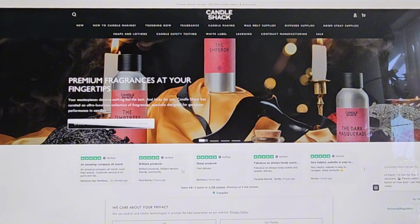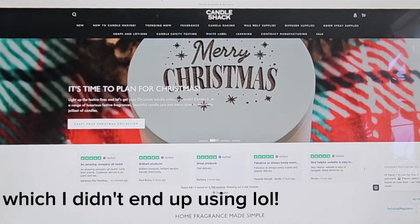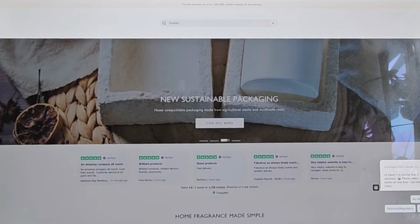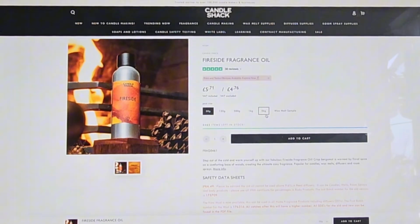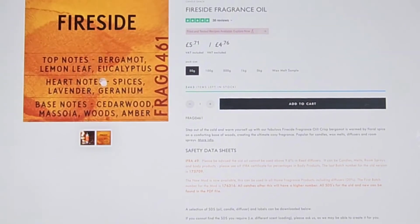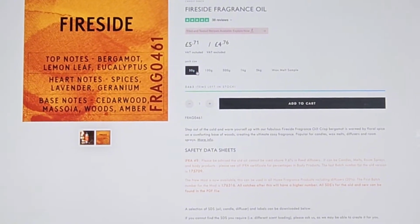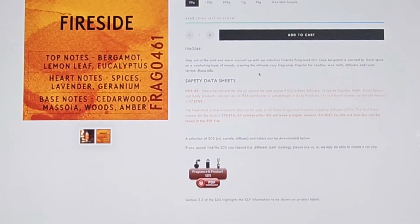So if we choose, let's say, Fireside, here we go. Okay, so let me just zoom you in a bit more. This is for Fireside. It tells you a little bit about what the notes are, so your top notes, your heart notes and your base notes. And then it obviously comes in different grams. And then if you scroll down, it will tell you.